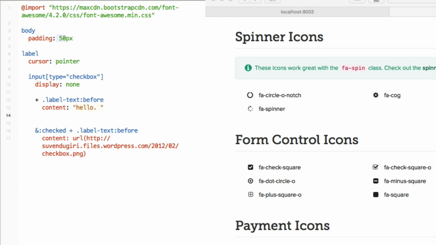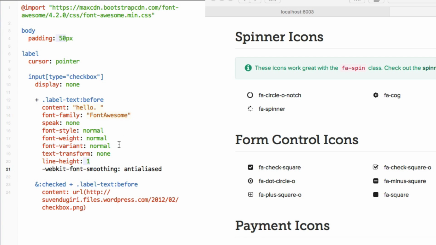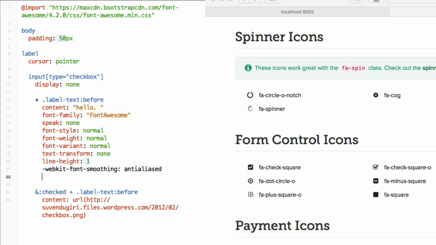Now that I have those icons in the font imported into my CSS, I need to call them into that before a pseudo selector in my CSS, and I'll do that here right under this selector. And you do that by saying font-family, and I think it's just font with capital Font Awesome. And then there's a few other styles that I need to put there to make sure the font renders well, like no anti-aliasing, don't speak it, font weight normal, and just things like that. And also I want the area for all the fonts to be the same size, so I'll say width is going to be 1em.